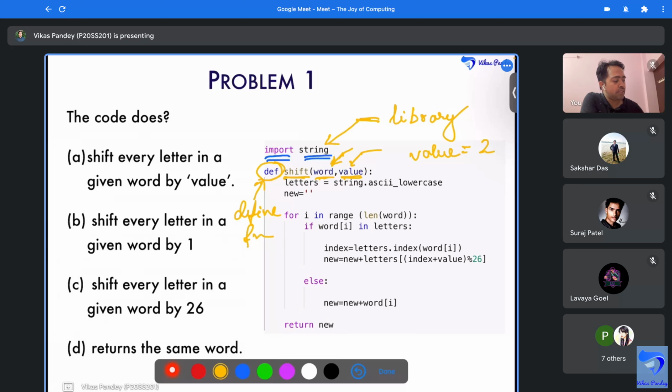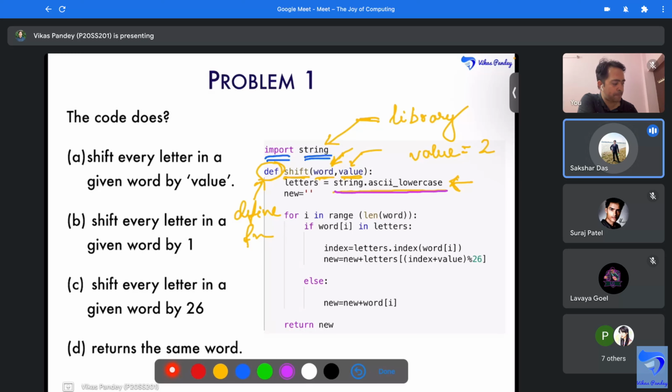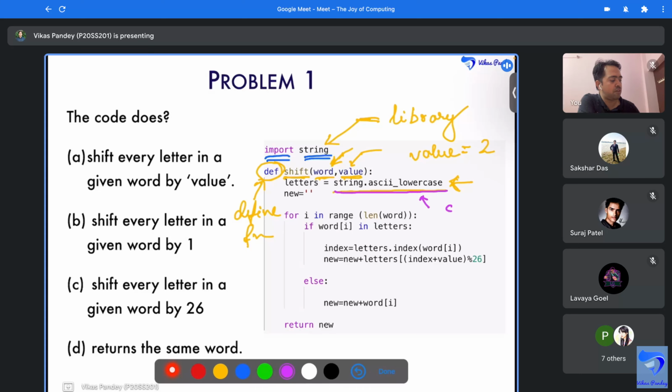Then in the next line, it is doing letters equals string dot ascii_lowercase. What will this be doing? Anyone, please? Converting all the letters into their lowercase values. Okay, anyone else?